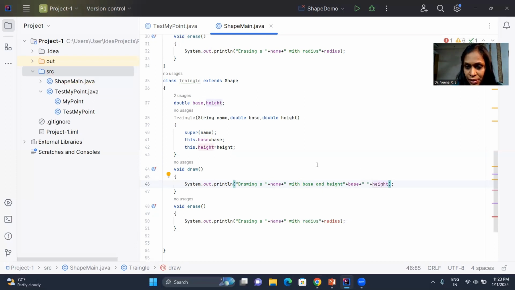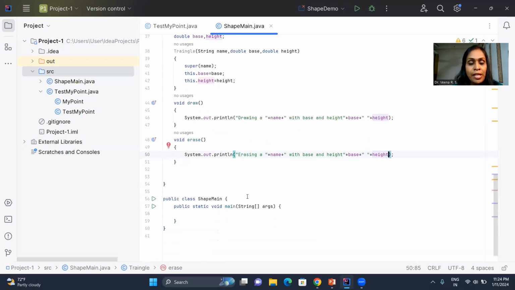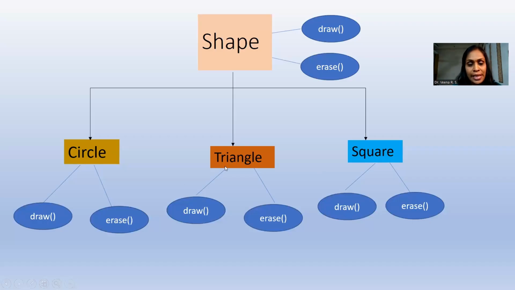And the same thing you will write in the erasing method. Like this. So this draw and erase method of the Triangle class is going to display that you are drawing a triangle with the parameters of the triangle. And what are the additional attributes for the triangle? Base and height. So like this, you have created one more class, that is Triangle.